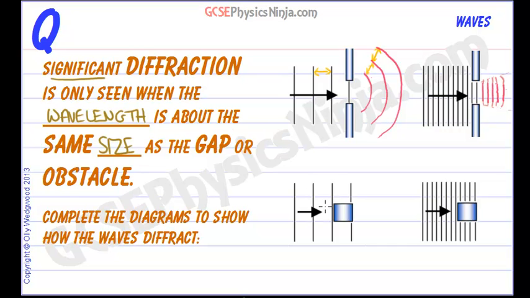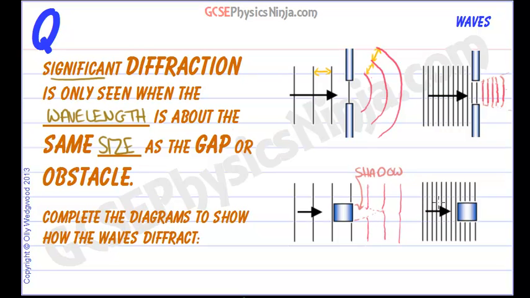What about wavelengths that go around an object? Well, here's an object, and it's about the same size as the wavelength. So we're going to see significant diffraction. And what we see is that the waves spread out after the object and quickly meet again to join up. We get a kind of dead zone, a shadow, if you like, where there's no waves. But it quickly disappears.